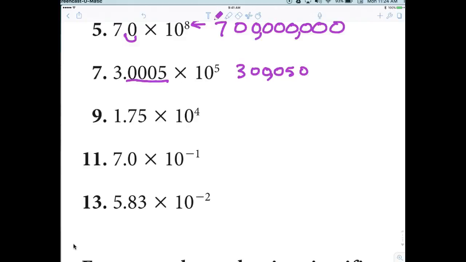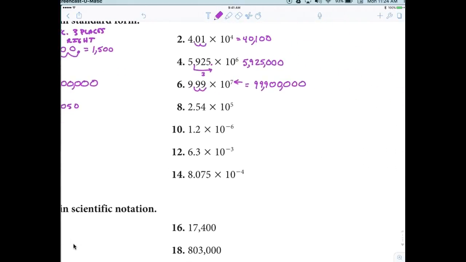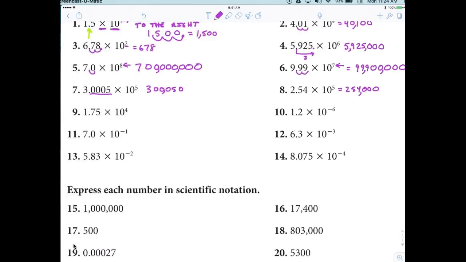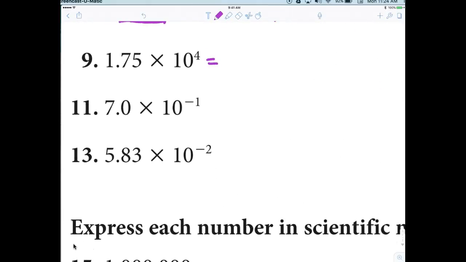All right. Will, you're on number 8. What do I need on number 8? Number 8, so you just have 3 zeros. Yes, you add 3 zeros. 250. Very good work. 254,000. I'm happy. All right. So Miss Bragdon, number 9. Help me out with that one. Because you have to add how many zeros? Very nice work, girl. 17,500. Now, Ellis, you got the one.